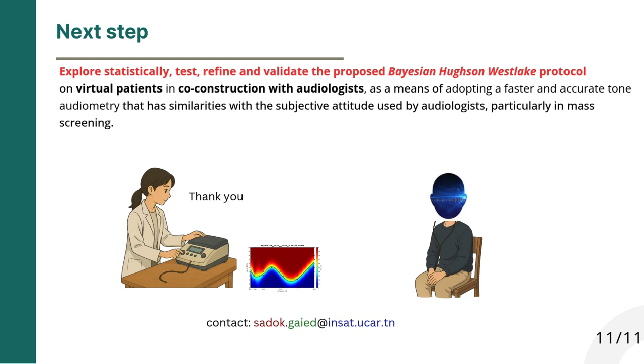The next step involves collaborating with audiologists to evaluate, test, refine, and validate the proposed Bayesian Hughson-Westlake protocol. Using virtual patient models, we will simulate diverse hearing profiles and iteratively improve the protocol. By co-constructing with practitioners, we ensure clinical relevance, enhance user experience, and improve early detection of hearing loss.